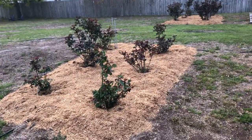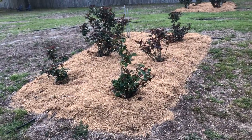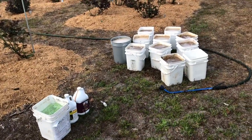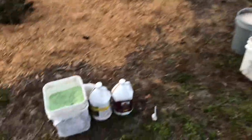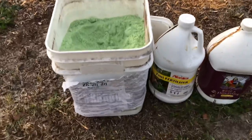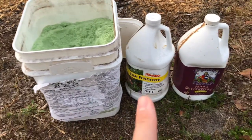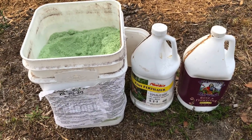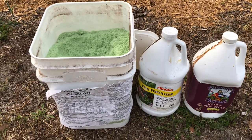So the whole point is, as a beginner gardener, just plant a couple rose bushes. A slow release fertilizer a couple times throughout the year is more than adequate. If you want to supplement with some liquid fertilization, that will help it, and that's what I'm going to talk about. Traditionally, when we talk about liquid fertilizer, we're talking about some type of quick release, like a Miracle-Gro 20-20-20, fish emulsion, or something else. These usually are a tablespoon per gallon, and they are usually applied, according to the directions, every 2 weeks.